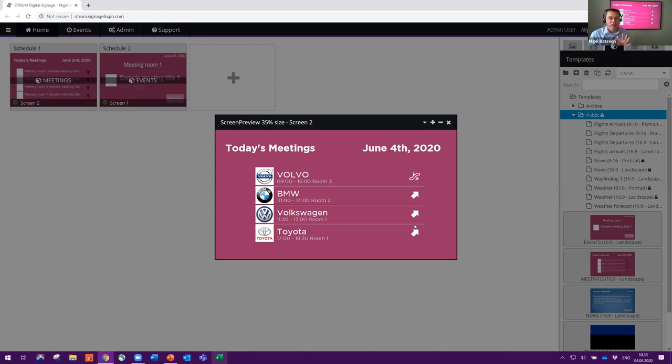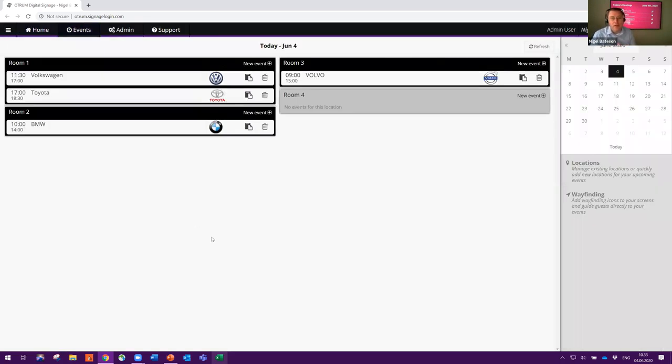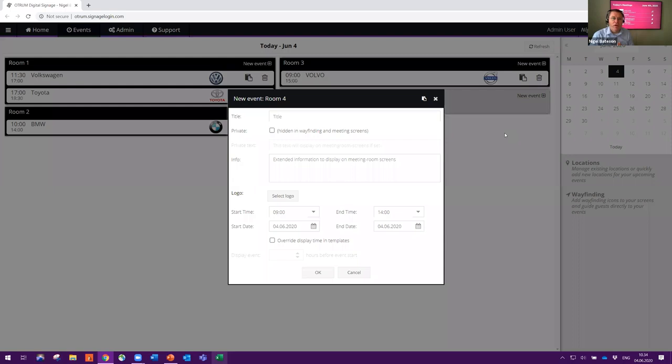And basically, the users of the system never come into the template. They don't need to be involved at all in the design of any of the content. In fact, we have a user level which is just called events manager. So this will give one of your staff the ability just to book and change events here, either on the mobile device or on the desktop device, and they then won't touch the templates, they won't touch the artwork, they won't touch the graphics. All they will do is come in here to book events and change the timings of those events.